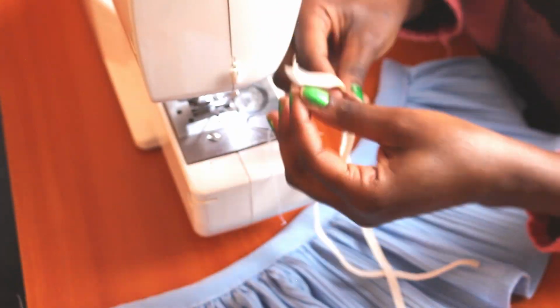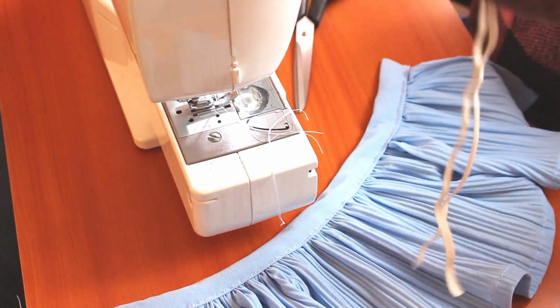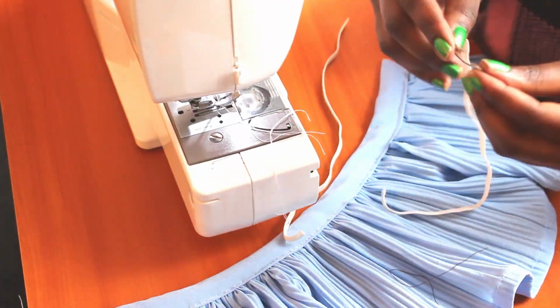Next, I took the elastic band and cut an inch less of my arm circumference just so it was snug enough and inserted it in the band using a safety pin, then secured both ends and stitched the sides together.